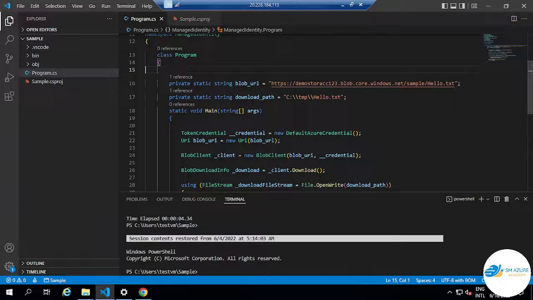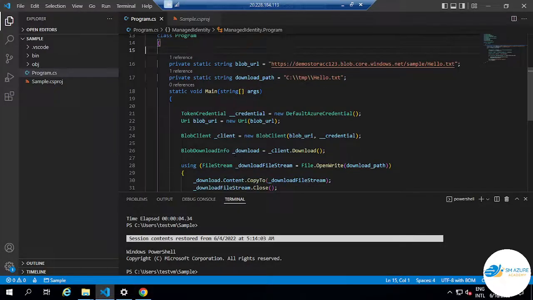And in the blob URI, we are creating a new instance and passing the URL itself, and I have a blob client class that will actually take in the blob URL, right, and also the credential, which is the default Azure credential.